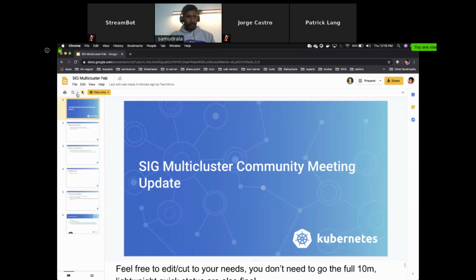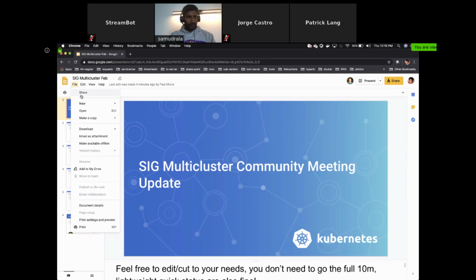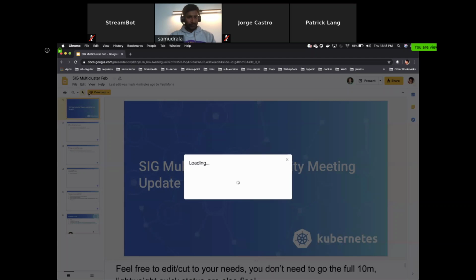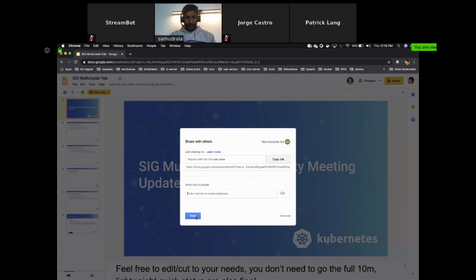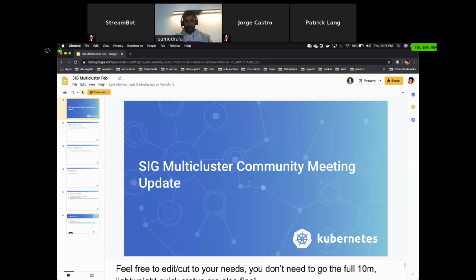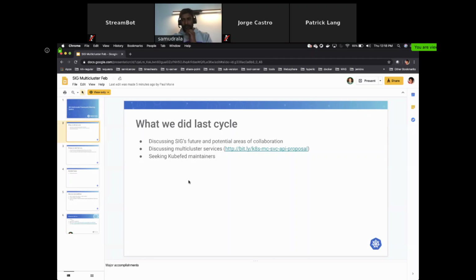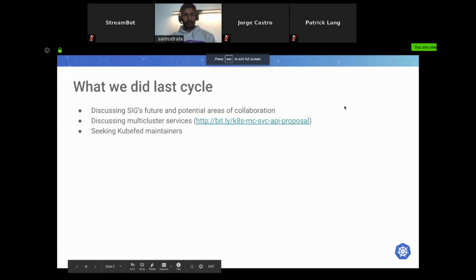In our last cycle, we have been basically discussing the future of the SIG and determining areas where we can collaborate. The one that I'll direct folks' attention to is multi-cluster service API proposal.